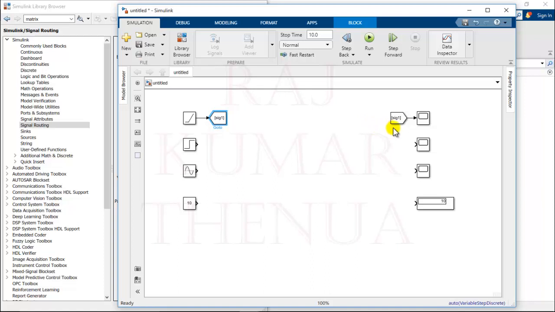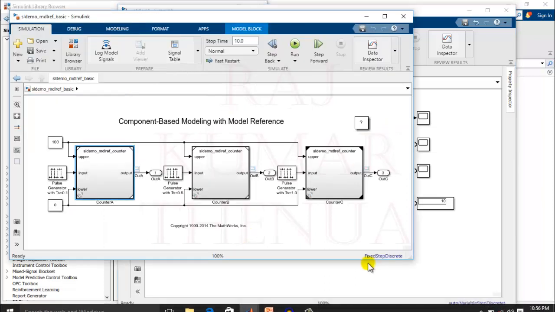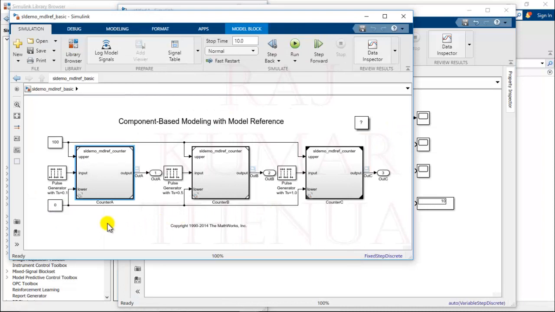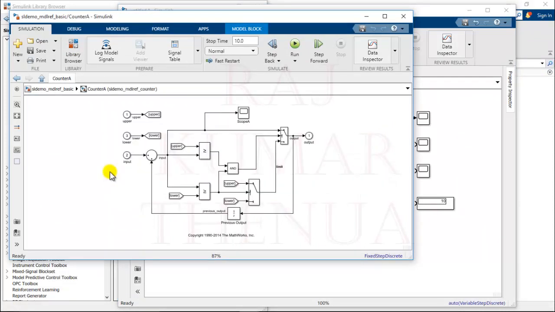So this is a more useful technique when you have some complex systems and you want to connect signals or route signals. In that case, this technique is very useful. You can check one model. I have opened this one model from the example, so you can check here. So these are the options, right? So this is the upper one, this is the Goto block here, and here we are using From, right?